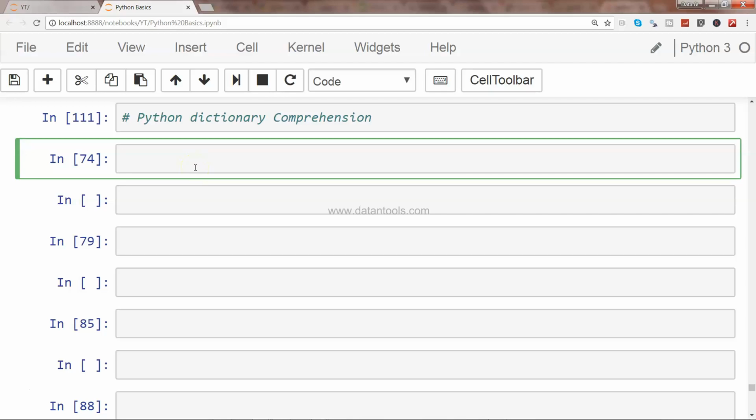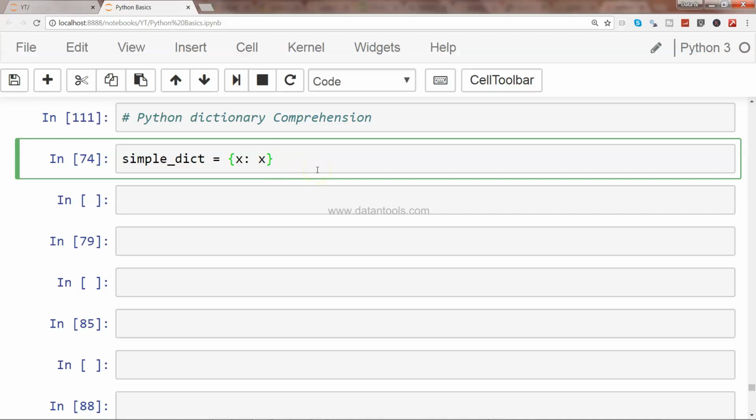So first of all, let me create one simple dictionary from a comprehension. I will write simple_dict equals, and to create a dictionary we open and close the curly brackets, and then please pay attention to the syntax. So x colon, here x is the key and colon is the notation which you usually see in the dictionary key-value pair, and here I am writing again x.